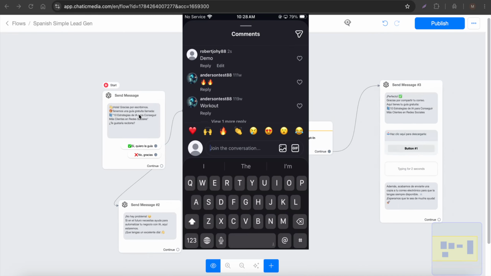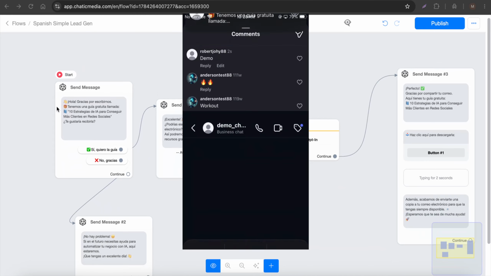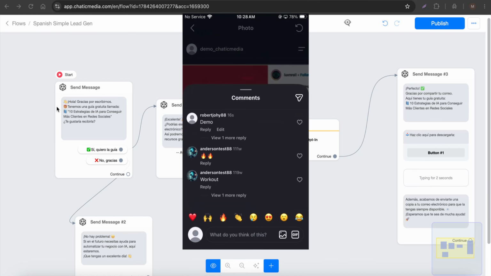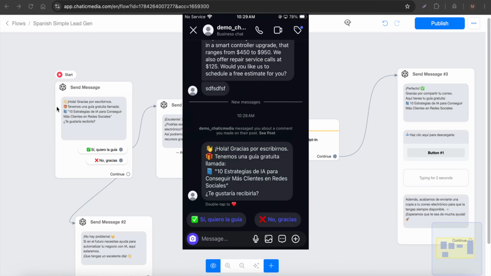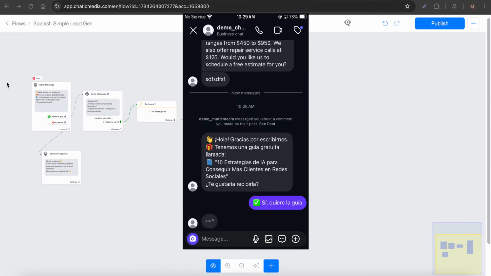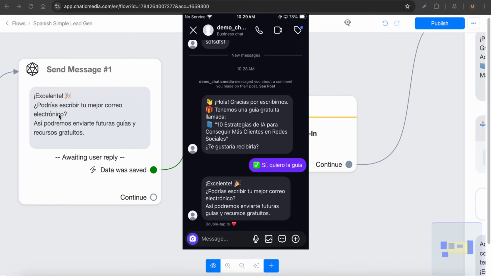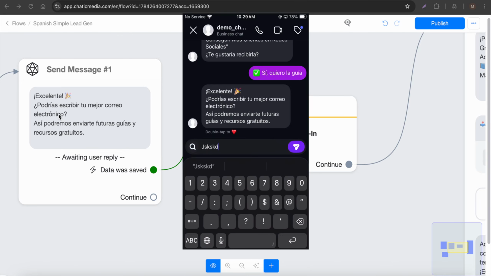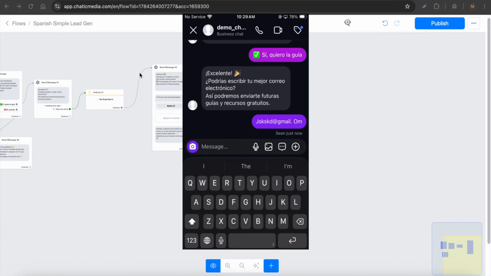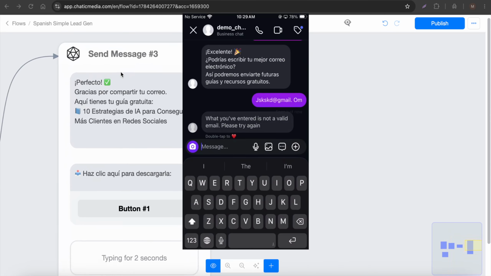So the first message should be sent to us right here. So here we receive the first message in the DMs. So if you go to the see post option, we should receive a comment reply as well saying DM sent. So now let me go to the specific post over here and let me tap on this yes button. All right, so now it's gonna simply ask me to provide the email address right here with the specific message we have set up. So let me provide a random email address right here just for the demo at gmail.com. All right, and then it will send the other messages we have set up right here.